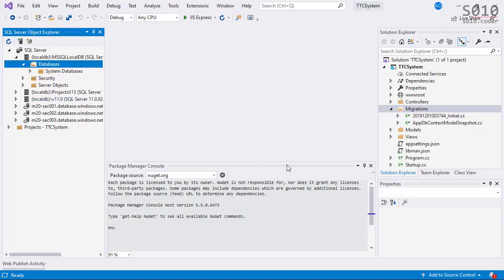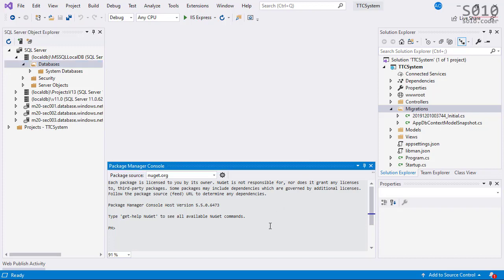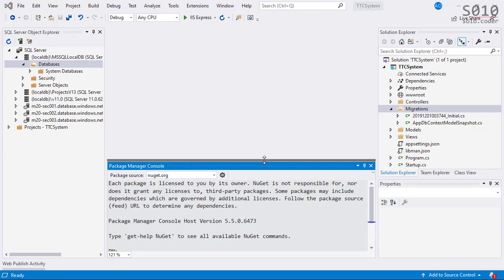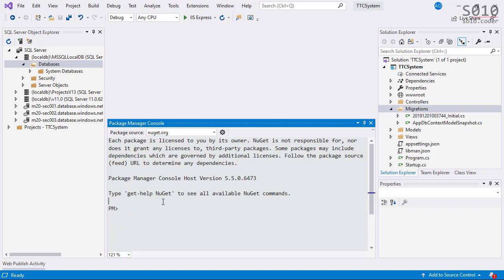As I have the migration scripts already created, what is the command that I need to run here in the package manager console to create the database and the tables? What is it? Yes, update-database. Thank you, Sanchit. Thank you, Jiraj, Samira. So I'm gonna run update-database. I should have the database created.